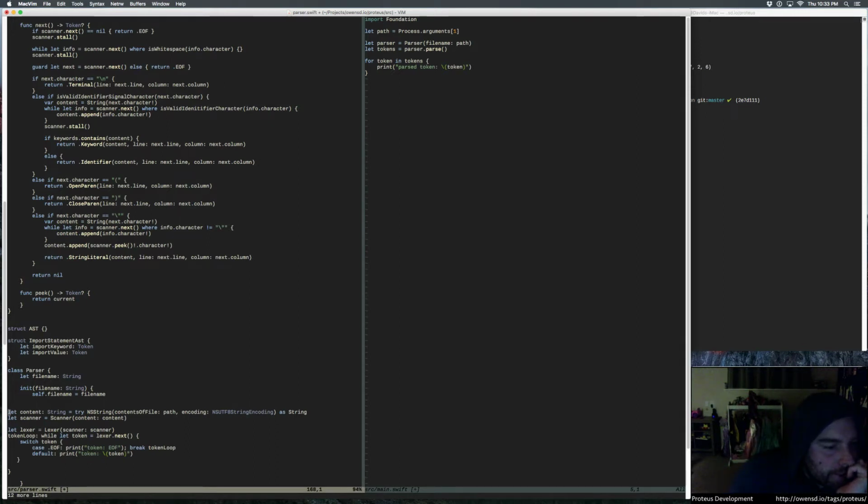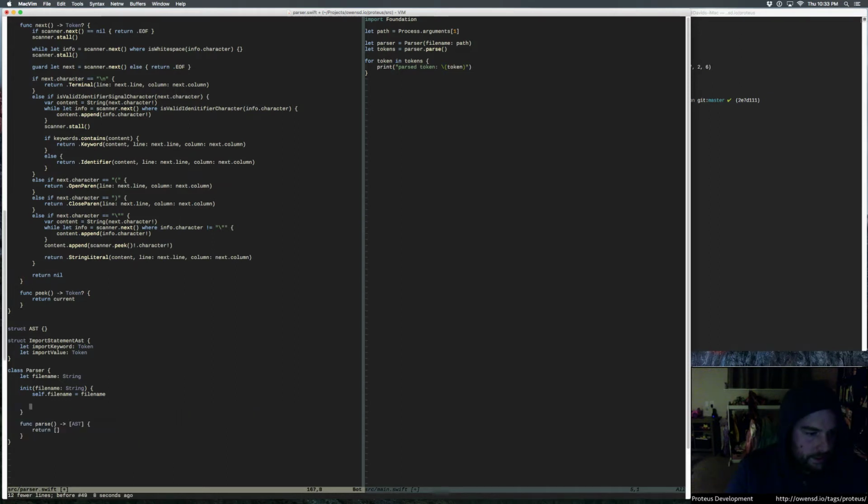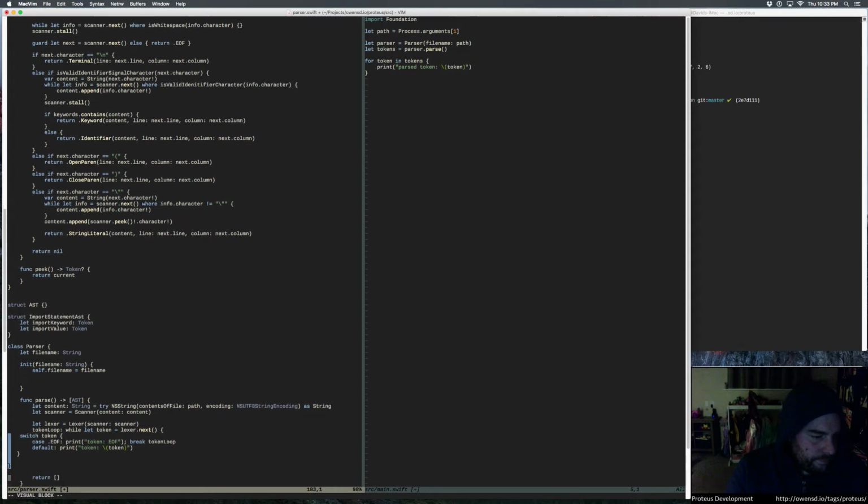So the file name, actually we don't want it in, let's do it in parse. Swift style is this way.